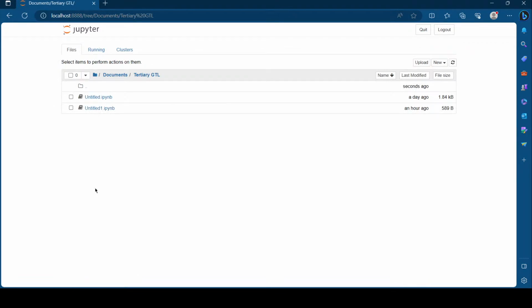I have these notebooks over here. All I need to do is create a new notebook, or open an existing one that I want to use. Currently I want to create a new notebook for what I'm doing.